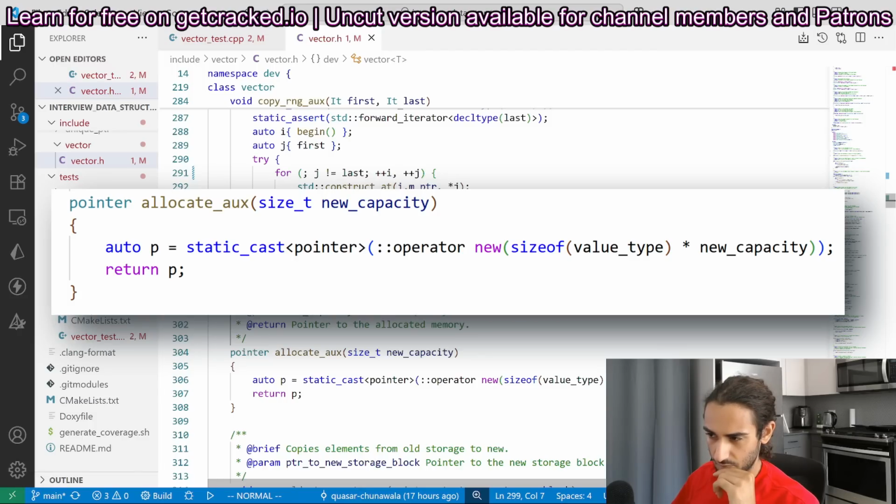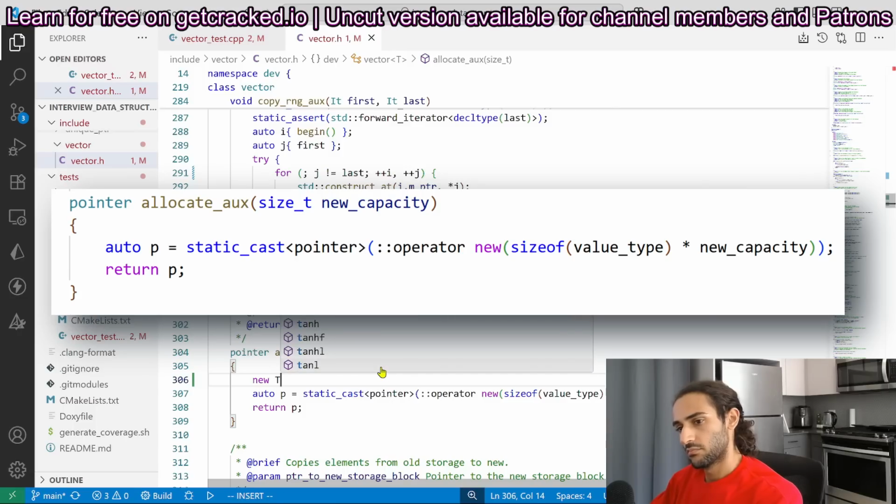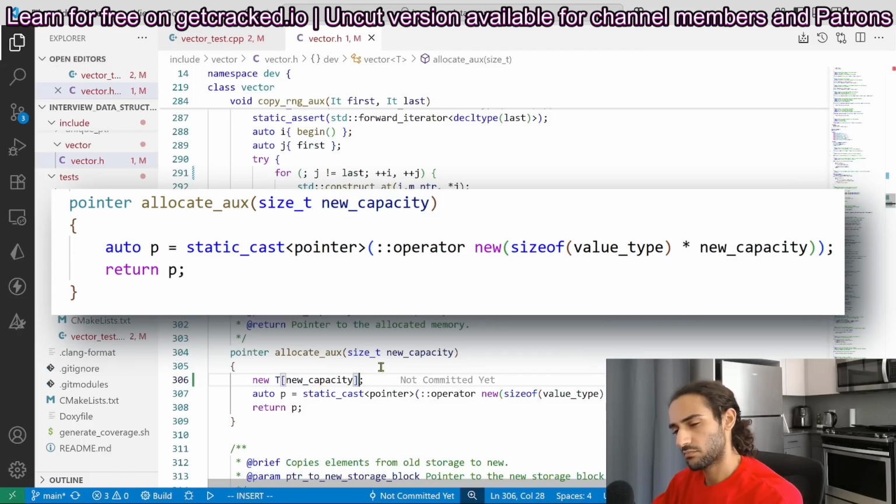Because look how complicated this is. When I look at this at first instant, I thought to myself, yeah, it's probably this byte-wise way of allocating things. But if you take a closer look, it is just allocating the pointer to the type, new T, and the capacity, or maybe element type, whatever is used over here, because it does the same exact thing, but here it's done manually, right?